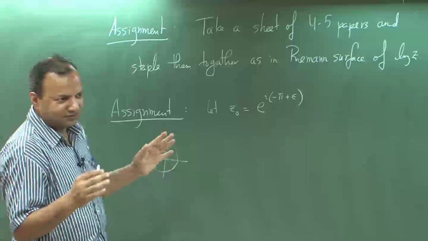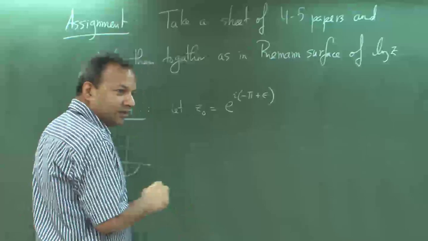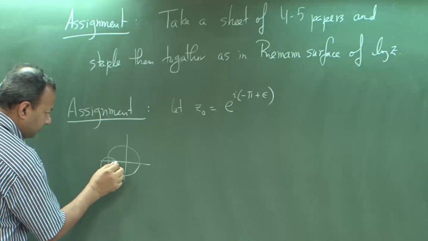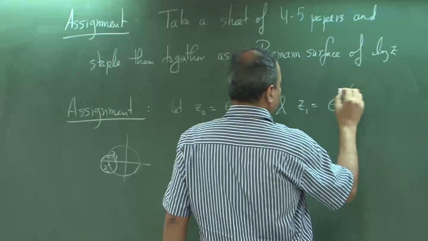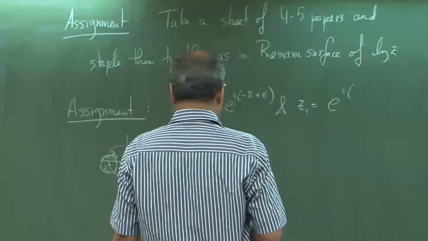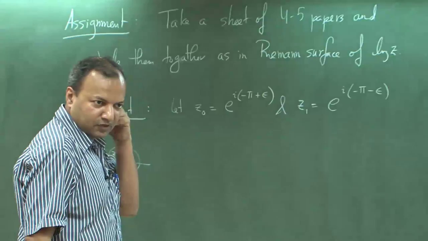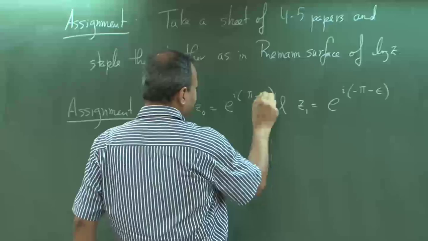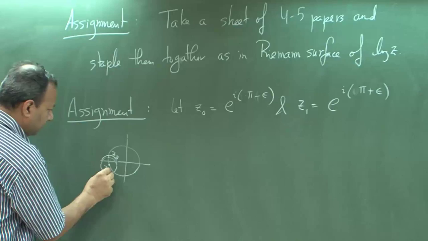So, as a punishment for that, you get this home assignment too, which is to take a point. Look at the disk, take a point z naught, oh sorry, z 1 here. Or let's make it simple. There are too many negative signs here. So it's just flipping this. You approach from here. This is at pi minus epsilon, and as you traverse further down, it's at pi plus epsilon.